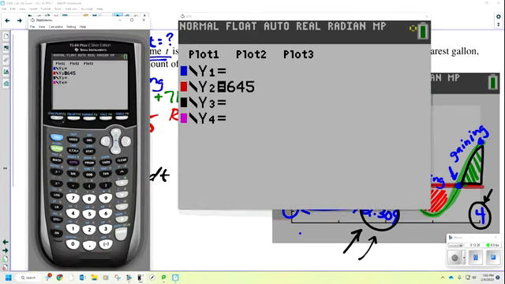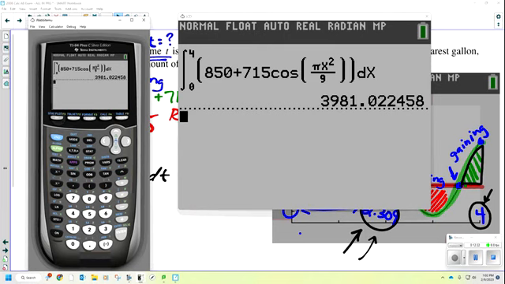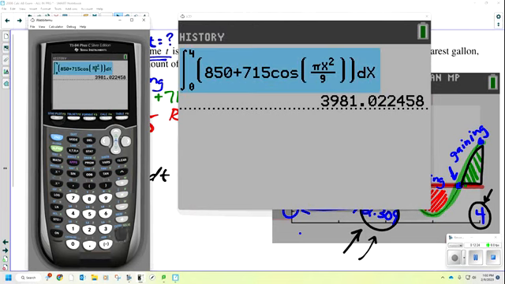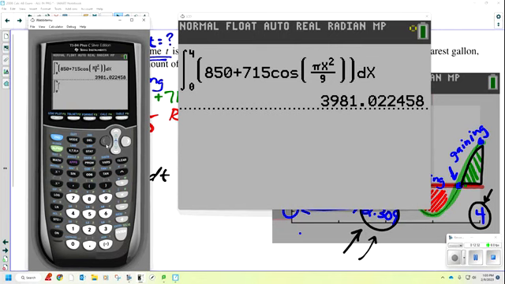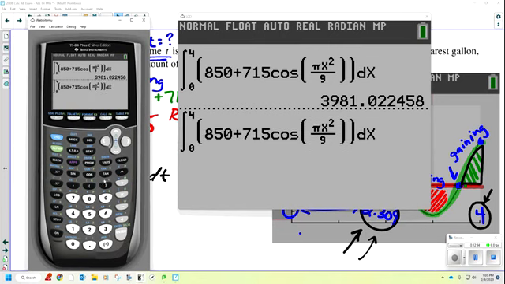A lot of explanation here, but I want to make sure you get it. So let's take this thing right here, and I'm going to manipulate this a little bit so I don't have to retype it, but maybe it would have just been easier if I retyped it. And first thing I'm going to do is change my bounds.